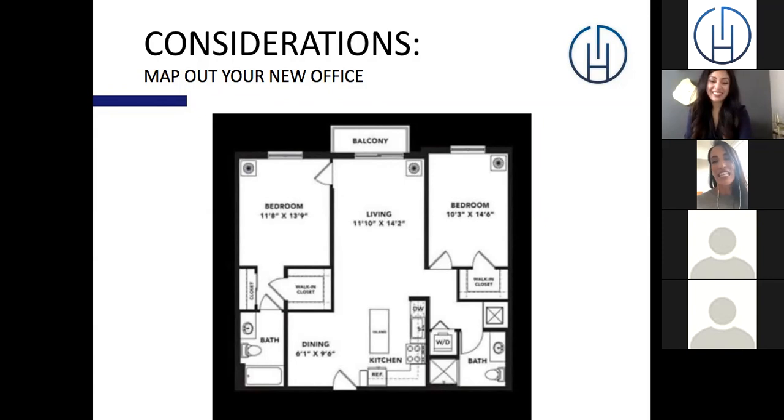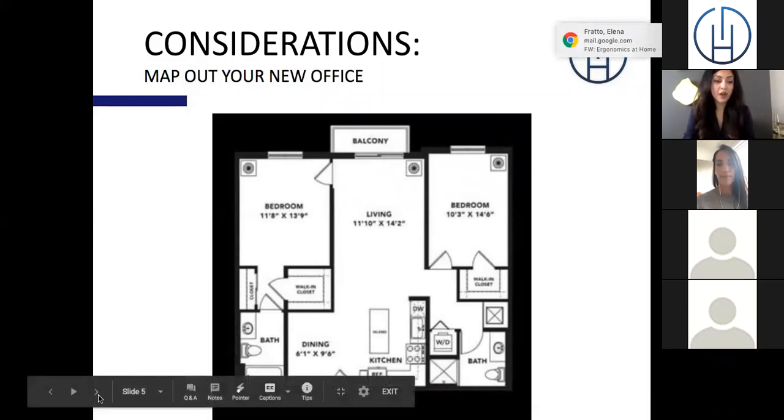So my advice is ideally to keep work out of your bedroom. 100%. And for those of you that absolutely need to roll out of bed and get a couple of stress emails out of the way, I do have some tips for that, but that is a temporary solution. So we'll touch on that in just a few.